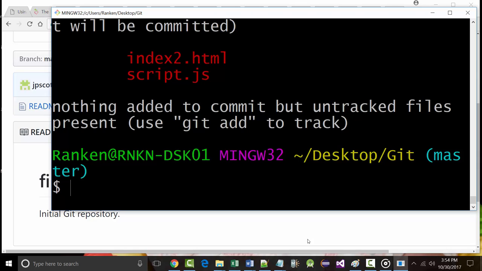What if I decided, looking at these files right here, we're going to pretend for a second. It's always fun to pretend. We're going to pretend that index2.html and script.js are personal files. Everybody with me? We're not even going to put anything in them, but we're going to pretend those are personal files. They're ours, and we don't ever want them to be committed or anything else. Does that make sense? We don't even want them to show right here, but they're showing right here.